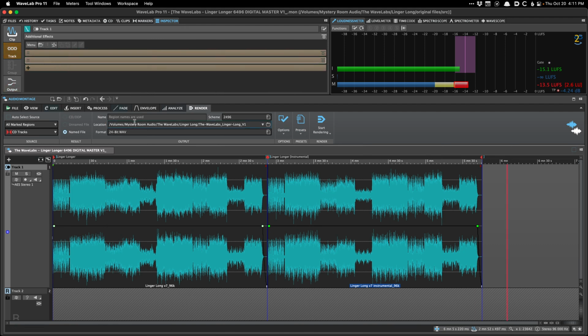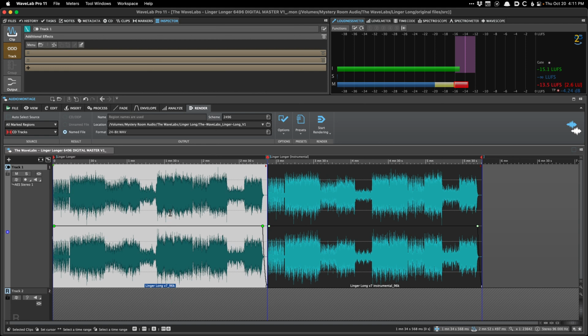Even if I make a quick EQ tweak, I don't have to do it to every clip. So that's why I've been doing that for singles. For albums, I still use clip effects because it's just more conducive to that workflow. But then from there, I would just repeat the rendering steps that I showed you.